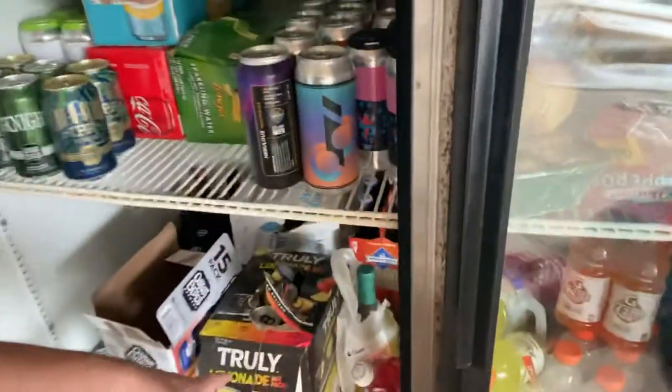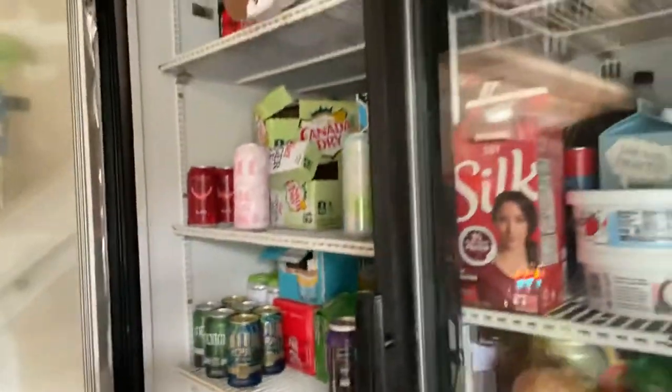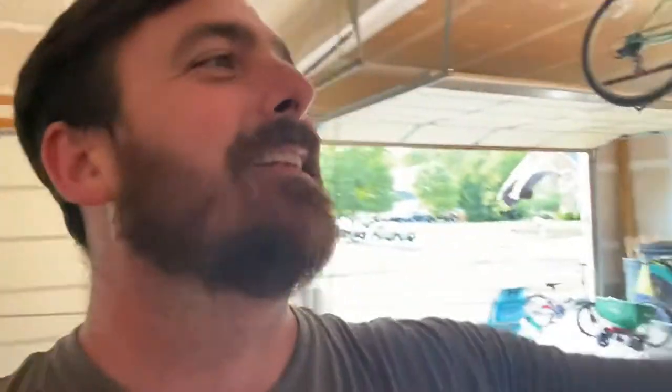Gotta have the beer fridge. It's Pints and Pinball, right? So you gotta have something on hand. Even if it's a Truly, I mean, those are okay, but I'm gonna try this Oscar Blues Hazy. I'll go inside and show you the messes I've created downstairs.